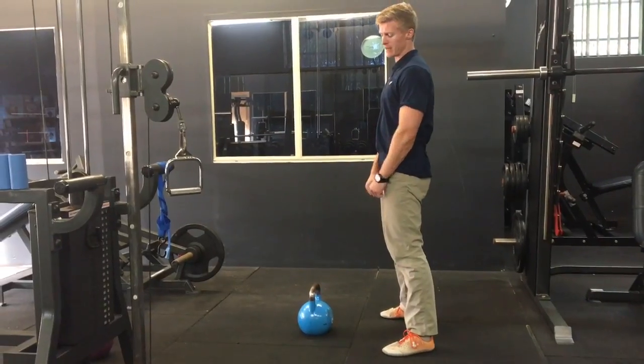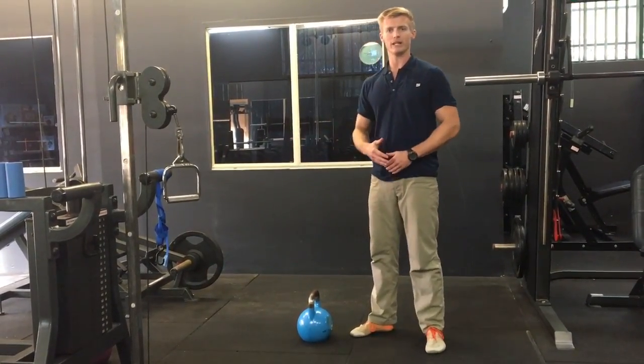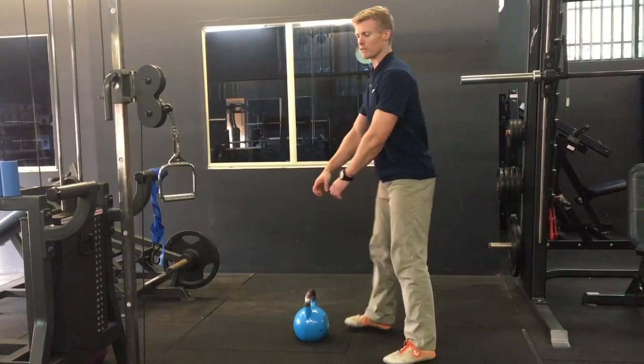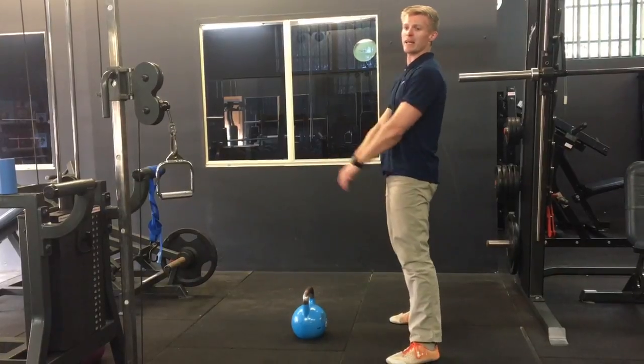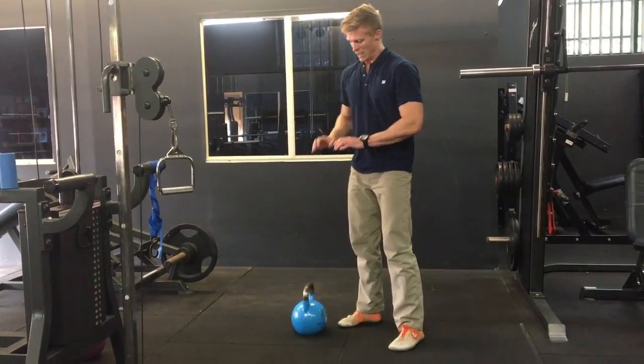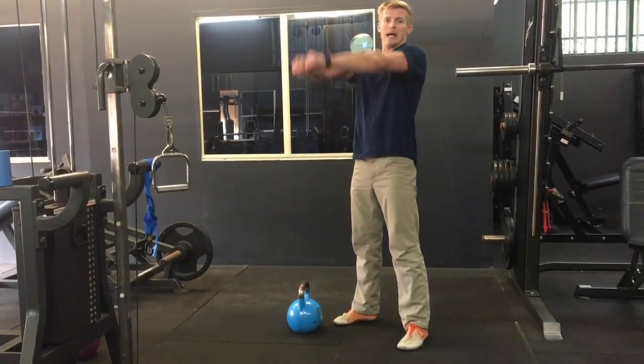of the movement, okay? The only difference between your hip hinge with the snap and your kettlebell swing is the fact we add momentum by dragging the kettlebell in first. If you've got a really good snap, okay, and you get it in time and in sync, it will flow nicely.